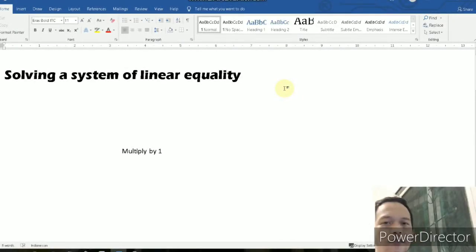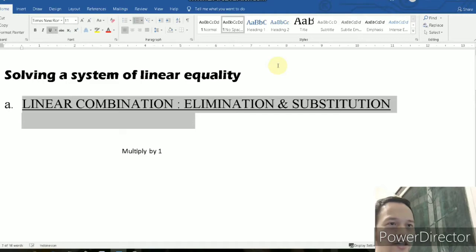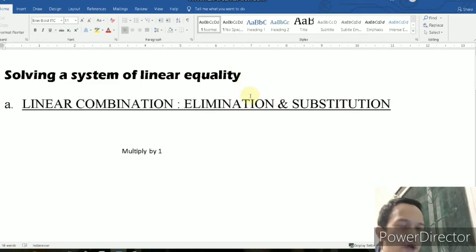If we cannot solve a system by graphing, since we cannot find the accurate coordinate just referring to the graph, let's do that by calculation. I will show you two different methods. The first one is linear combinations, which combine the elimination and substitution that you have already learned from the previous grade. First we use elimination to find one of the pair, which is the x or the y. After we find one of those, we find the other by substitution.